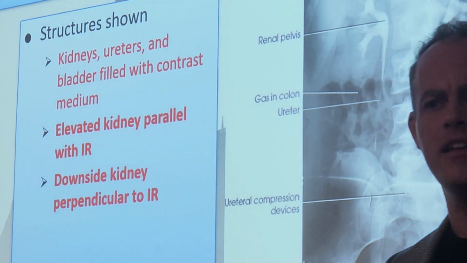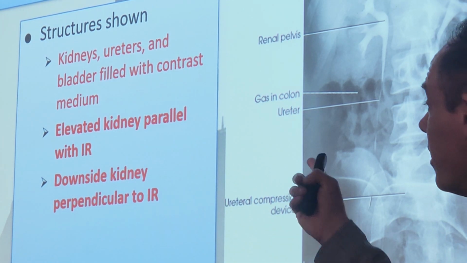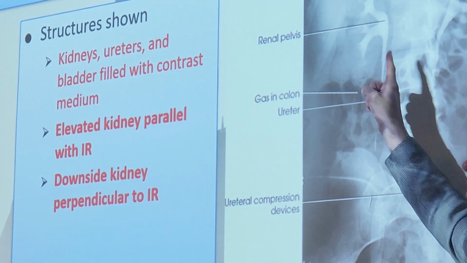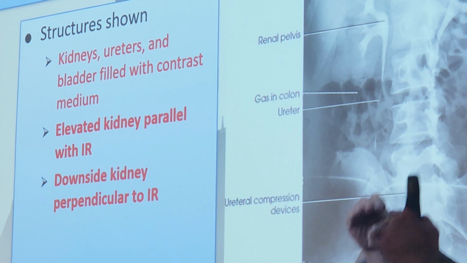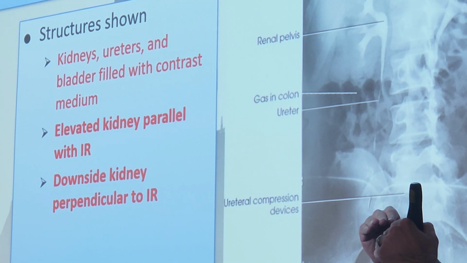Now this might help y'all remember this as well, guys. I was talking about the shape of the kidneys. Just to give you a little bit of an extra way to remember this, we're talking parallel versus perpendicular. Another reason this is considered perpendicular is because that side is touching the IR. But because that's elevated, there's space, or OID, it's going to place it more parallel. Does that make a little more sense that way?